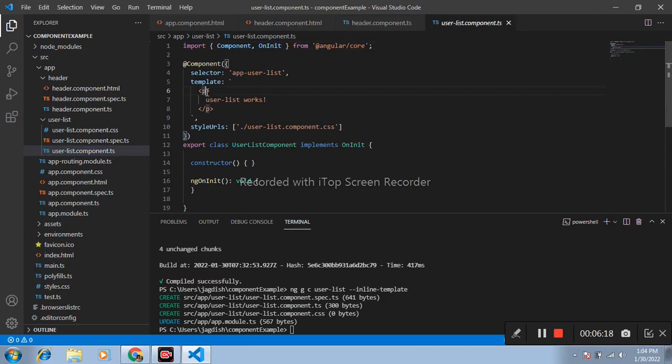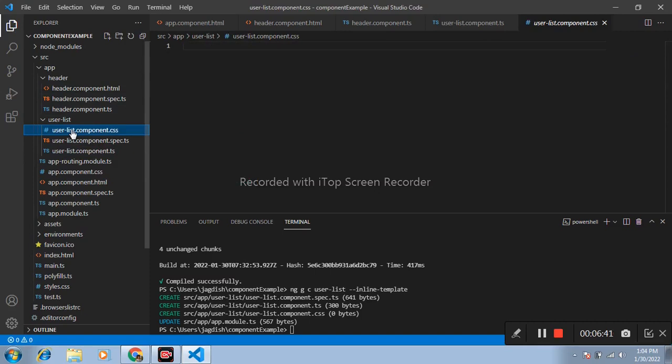I am simply changing p tag to h2 tag with class custom and I want to add CSS for this class. Open CSS file of user list component.